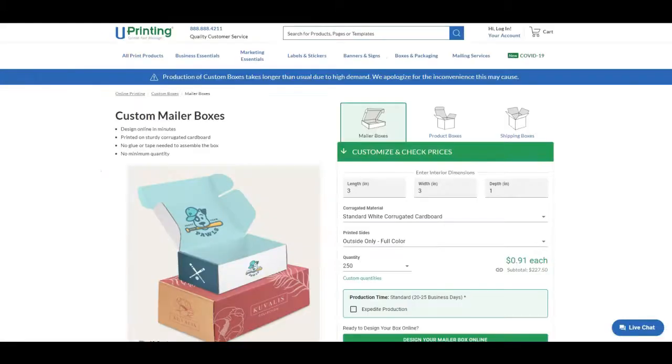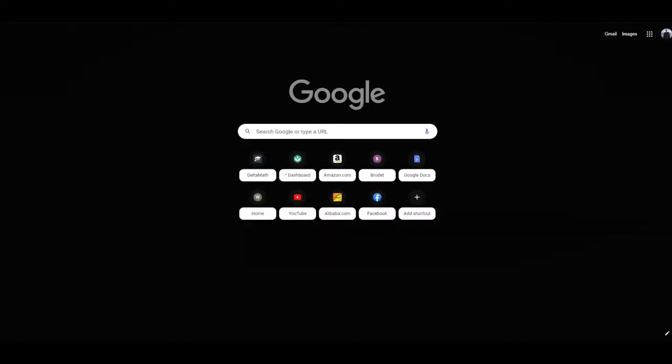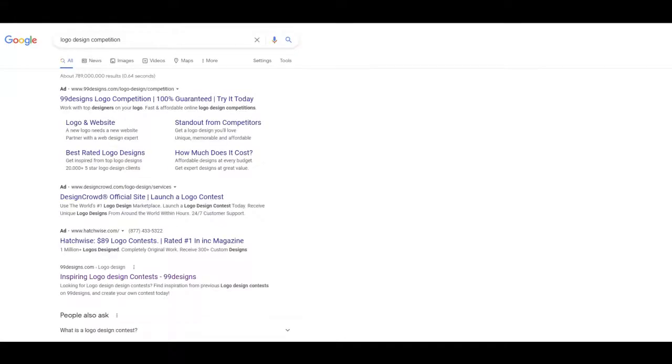But once you get that done, so now you have the products, you want to find the right niche and the right category. Once you find the right niche and category, you need to obviously create your business. Once you get a logo designed, there are many websites out there, and I prefer the websites that do contests to design logos. There's a few of them. I think it's like 99 Designs, Design Crowd, or Crowdspring. Just do a Google search here, for logo design competition or contest.